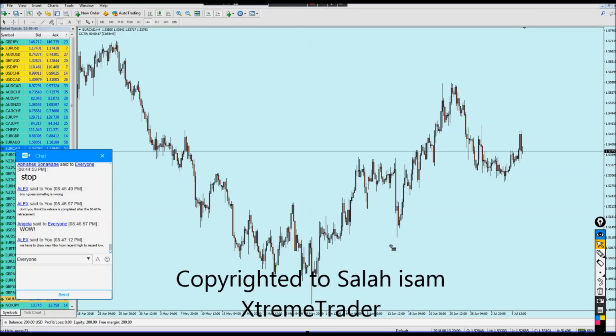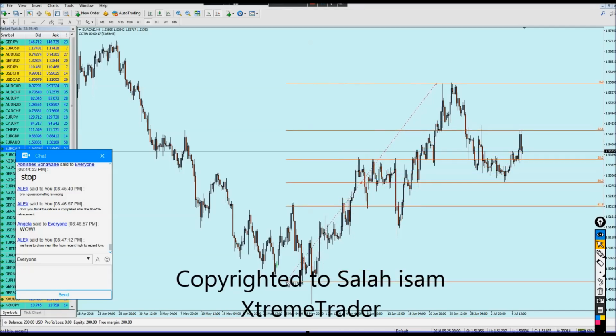Let me start drawing my Fibonacci from this low to this high. As you can see, it reversed already on 61.8. So what is a good entry I can go for? Let me draw it more to the left, more down. So now what I can expect from this market, if I want to have a good entry, I need to wait for the market to go more down all the way to level 61.8 and then place a buy, and then wait for the candles to come all the way up to level 50, then exit my trade.